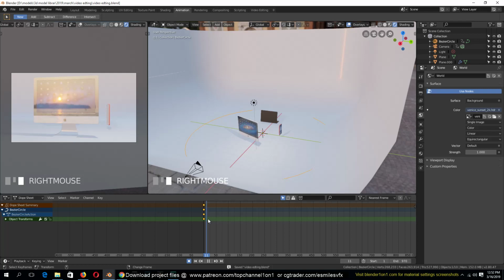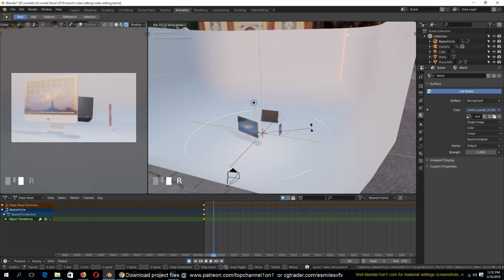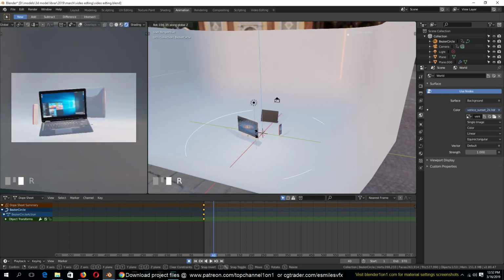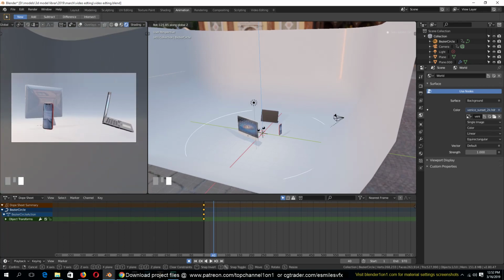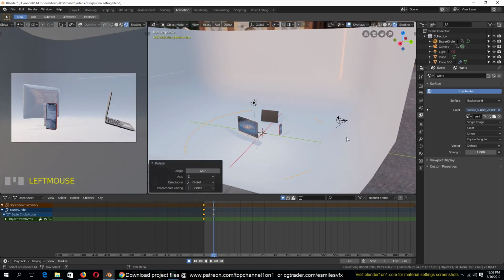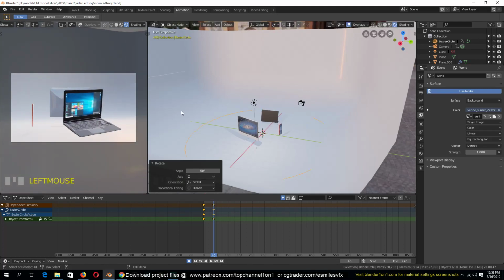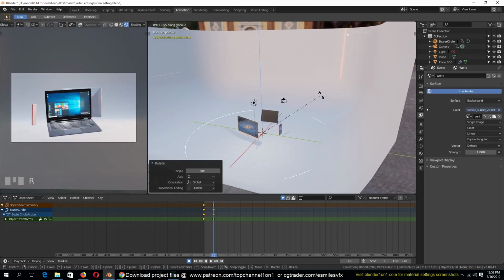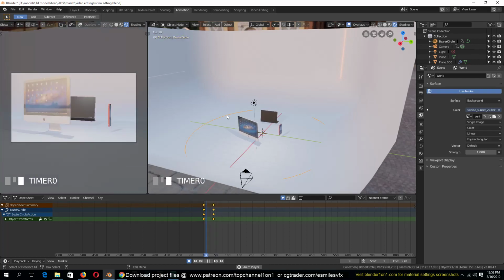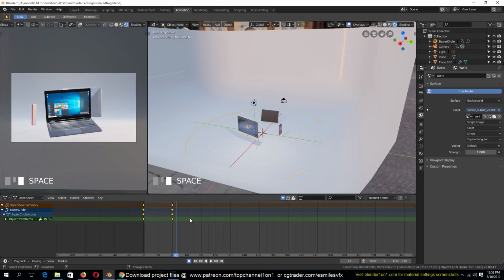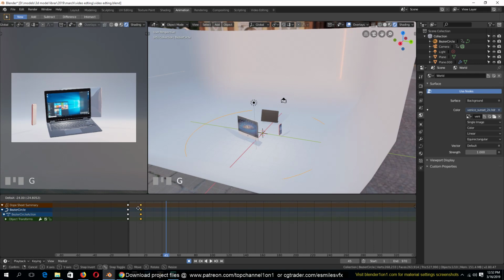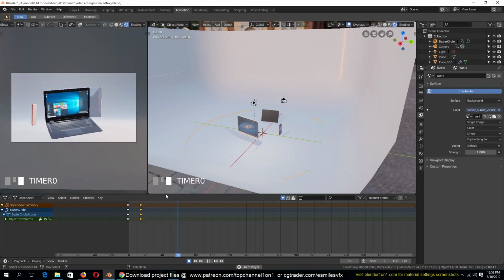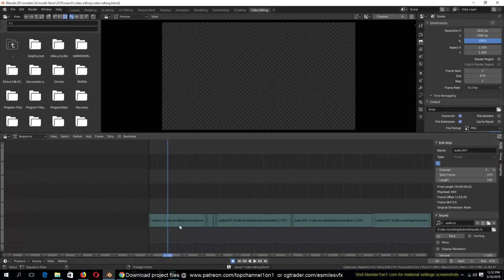Then do a rotate up to the laptop. So we need this to be fast, so I'll just move these keyframes closer. So right now is a good point to unmute this audio.